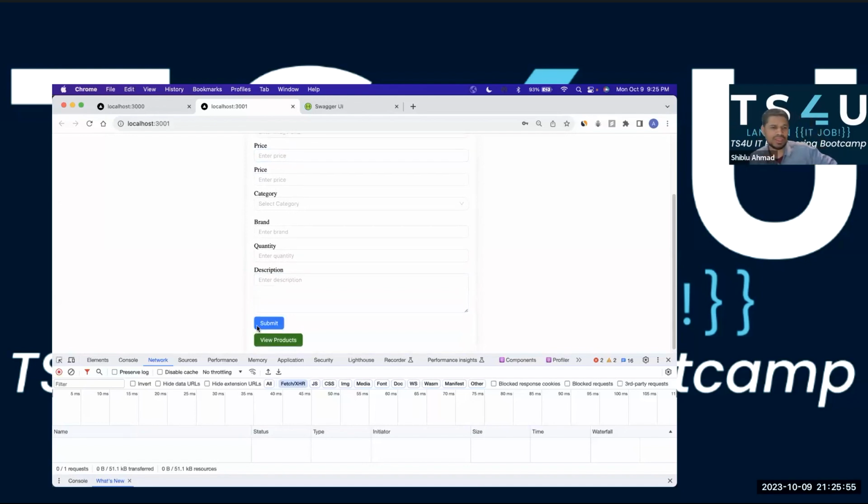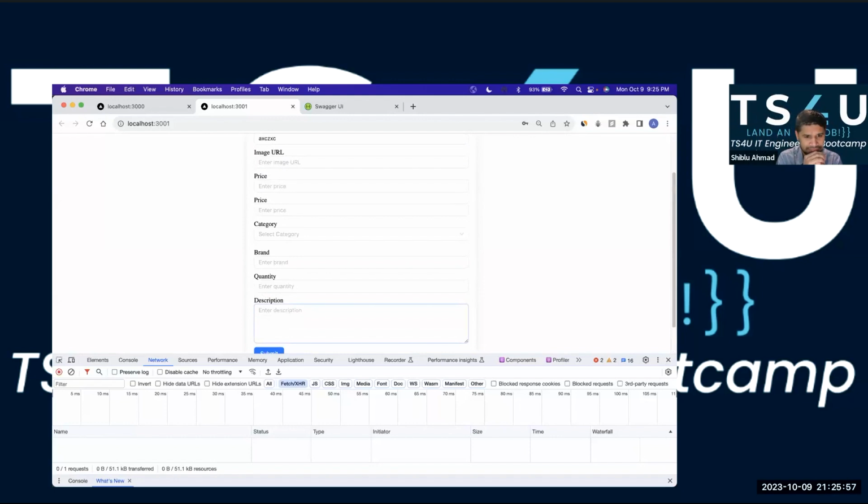Can you type all the details, please? Good. All right. And just type a URL. So it shouldn't work.